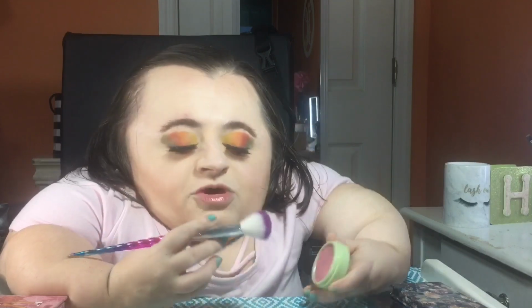So I'm going to be applying this blush to the apples of my cheeks, and I'm just going to be using my angled blush brush to apply them.